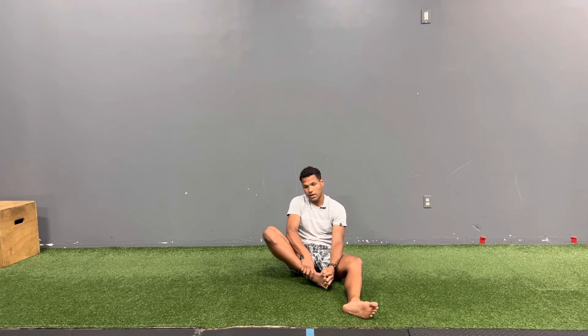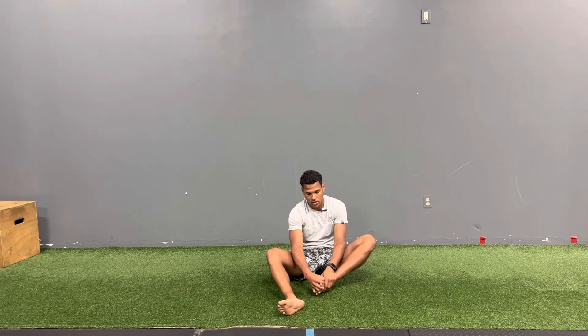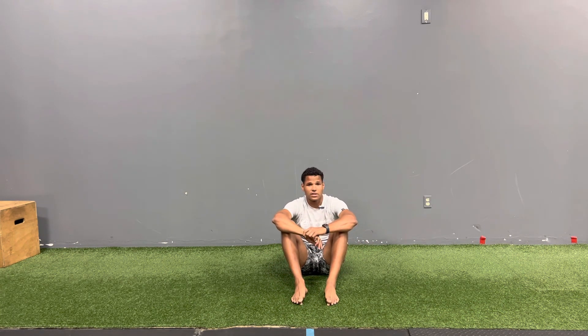This will help improve mobility and foot functioning, and enhance those appropriate receptors too. So this will be our big toe stretch as well as our other metatarsal head toe stretches, back and forth. Try it out — see how good your feet feel after this, and watch it improve your performance if you do this daily.